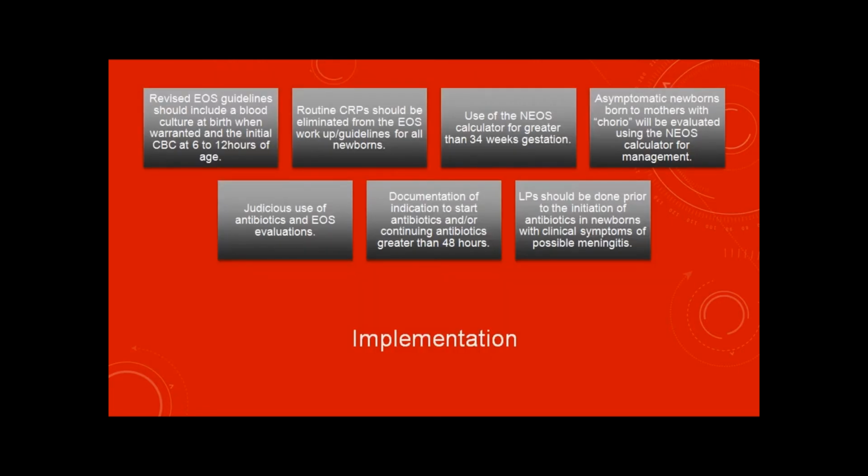And so, the implementation. We revised the guidelines that were basically done around 2010. We eliminated routine CRPs from the early onset sepsis workup because of the relationship with continuing antibiotics. We introduced a calculator for greater than 34 weeks. We are treating chorio babies differently. And we suggested that LPs be done prior to any antibiotics if needed.